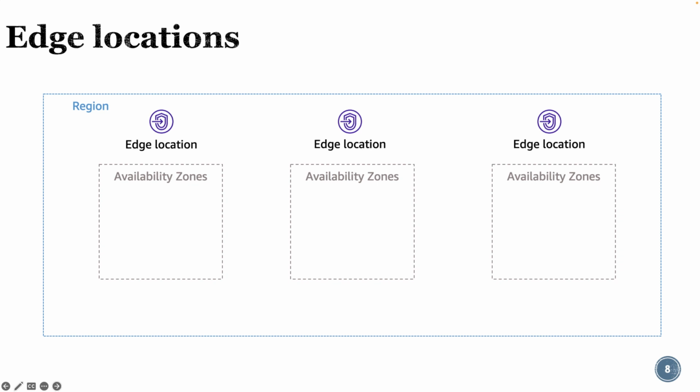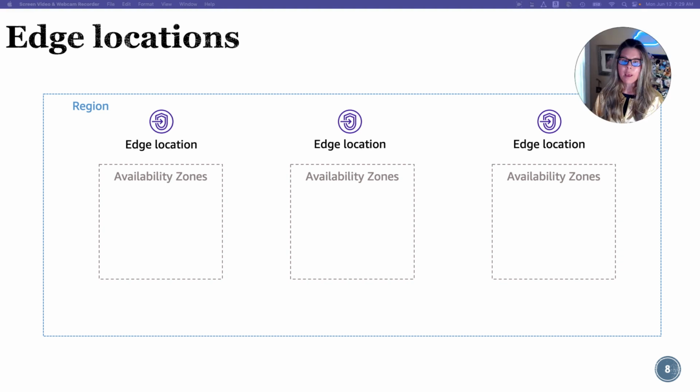Netflix uses edge locations to store content as close to their users as possible, so customers get very low latency when requesting certain movies and shows. Because the further the data that is being requested is located from customers, the slower the transfer of that data becomes. And AWS has over 150 edge locations around the world. Make sure you understand the differences between regions, availability zones, and edge locations, because you will most likely see questions around these on your exam.